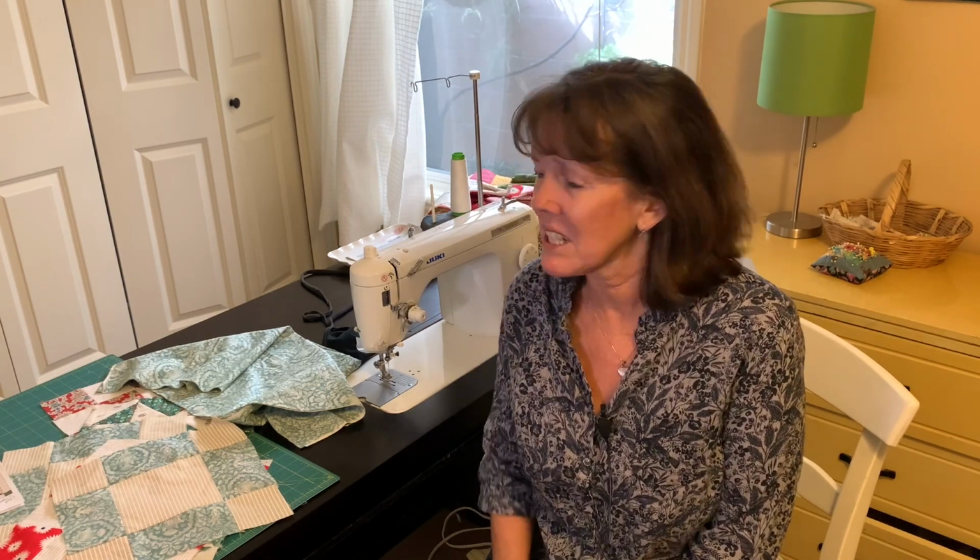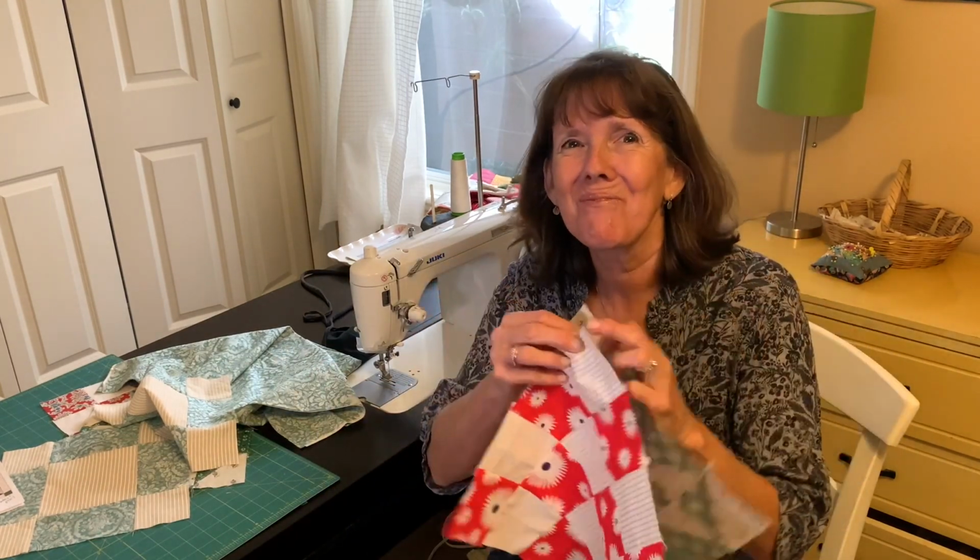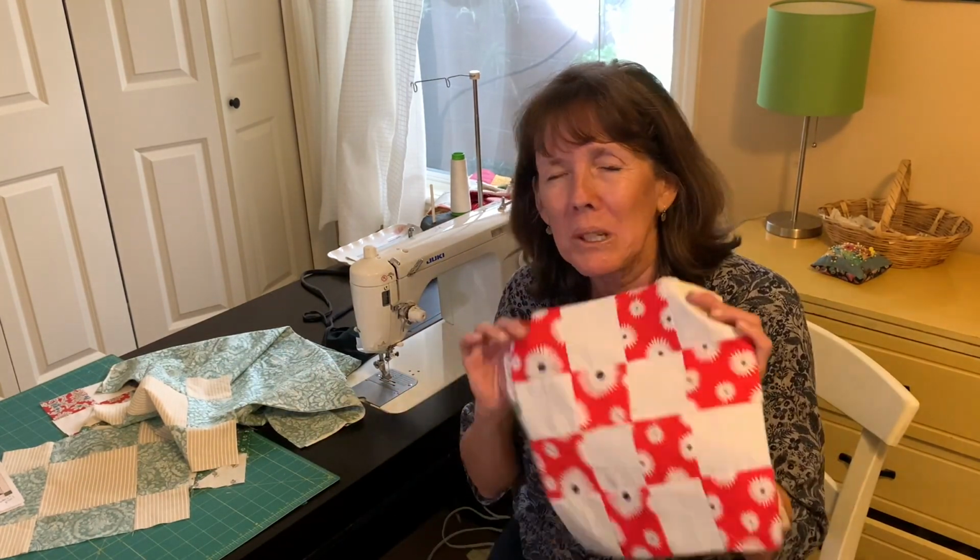Today I am working on a little Christmas quilt along. This is the third video, and the videos are listed in the playlist, Christmas Quilt Along 2021. So we've done two blocks, and I'm making each block twice, except for one. There are seven different sampler type blocks in my plan. You're quilting along with me. The quilt is not finished. I'm working on it, and if you like, you're joining me.